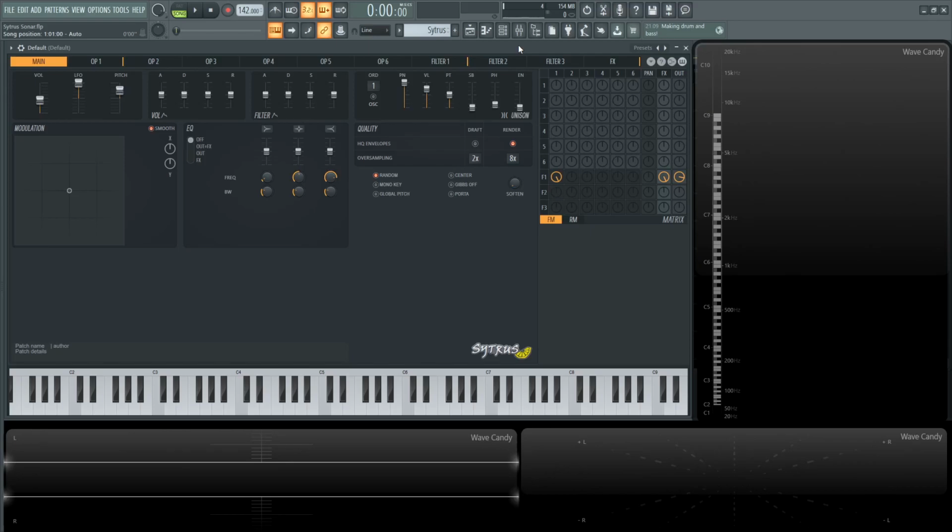Hey guys, John here. Today we're going to be making that submarine beep sound. I'm sure there's a better term than actual submarine beep sound, but you know what I'm talking about. I think I know what I'm talking about. So this is the patch because we're all familiar with being in a submarine.